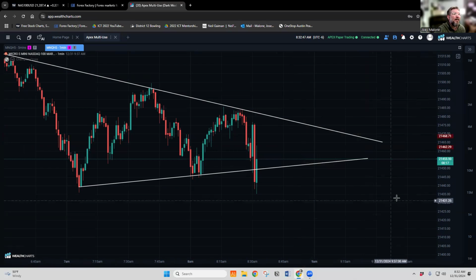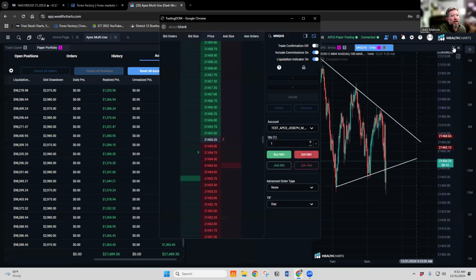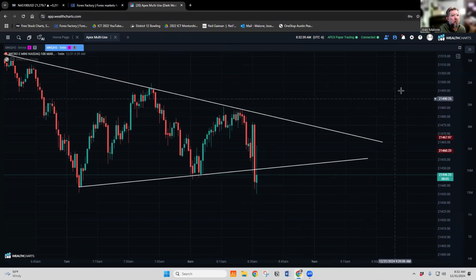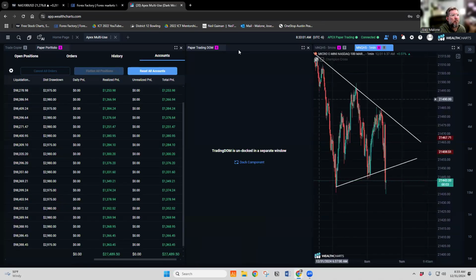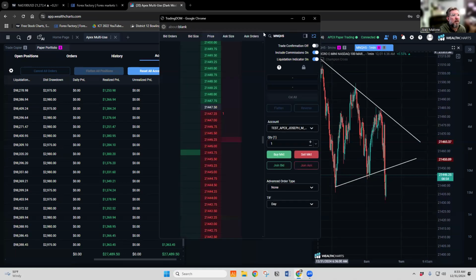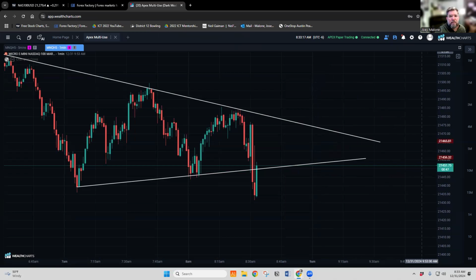If anything, I can take this and open it up as a new window, right? And then go big with the chart. And then, doc right there. I don't know where it went. Anyways, I guess I can pull this over to here off screen, make that larger, and then pull this back on screen. There you go.